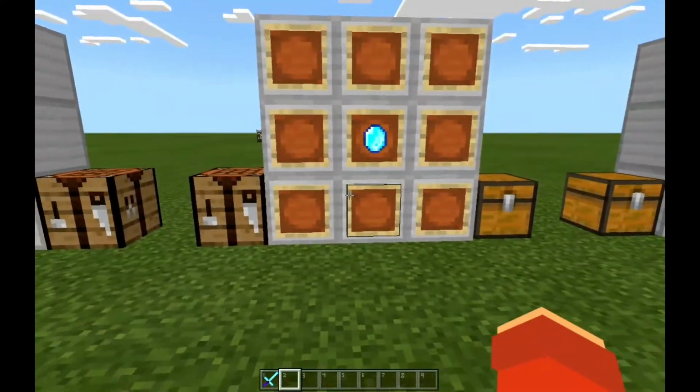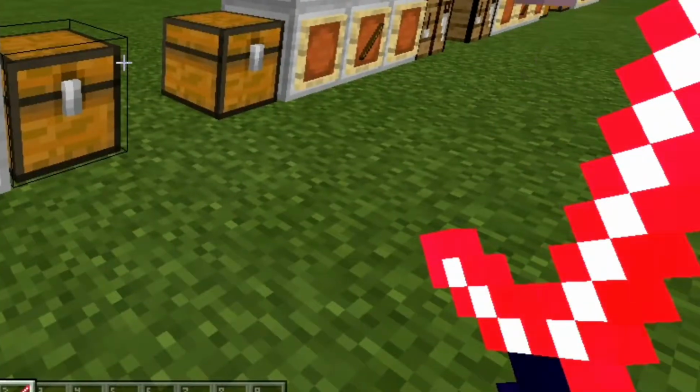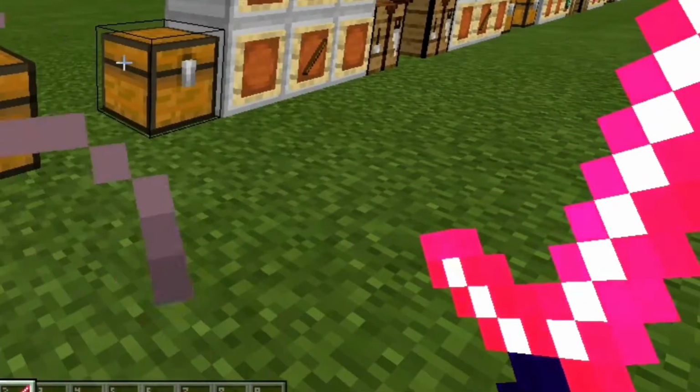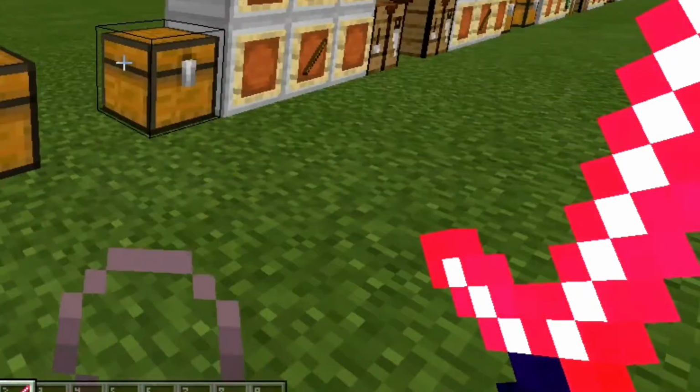Quick note, I forgot, with the Fusion Sword, you can one-shot someone with no armor, 3-shot someone with full iron armor, and 5-shot someone with full diamond armor.